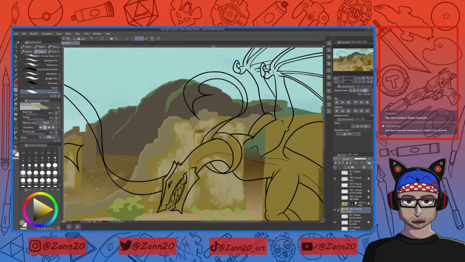Changing the brush size, all that fun stuff. Because right there is like a window that is open.